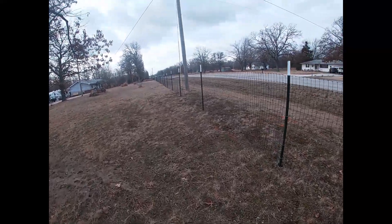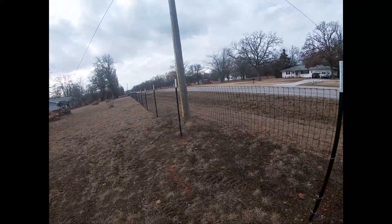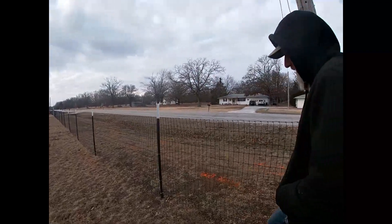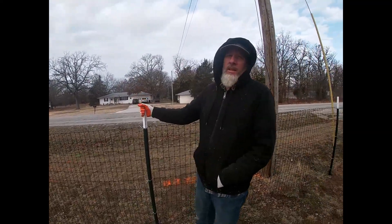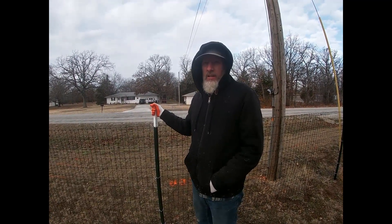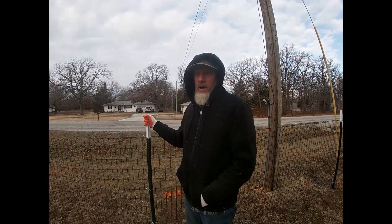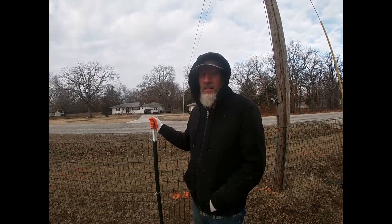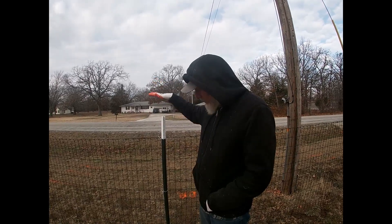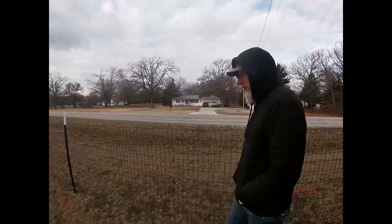Technically they could probably jump it if they wanted to. And then James put up this 12-gauge fencing all along. Anyone who wants to put in t-posts knows that hammering these in is not fun, especially in Missouri — southwest Missouri where it's all rock. We figured out a really cool way to put most of them in with a skid steer: you put the bucket on there and push it down. Easy peasy. You didn't even use the bucket, you used your forks, and almost hit me a few times.